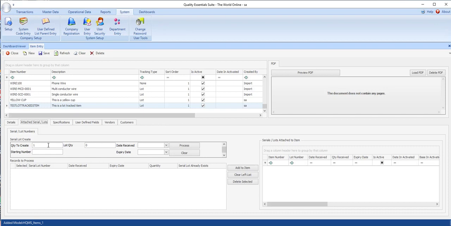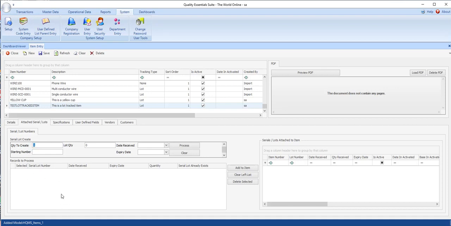It's a two-step process. In order to allow our standalone customers to create a large number of incrementing lot numbers, we added this serial lot create process here. The quantity to create is how many different lot numbers to create.